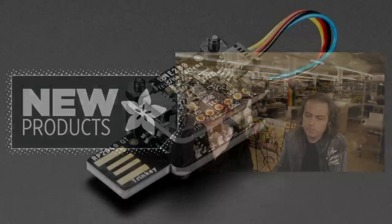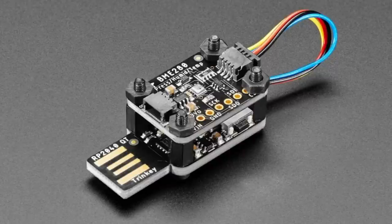Okay, first up. Our new products this week are coming soon, and we'll have them shortly. Some stuff is held up in an airport.